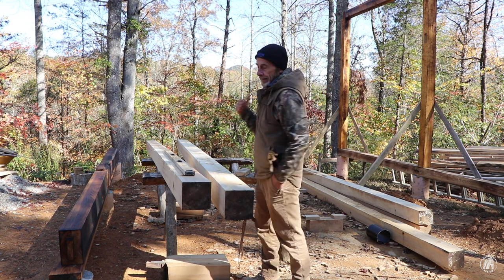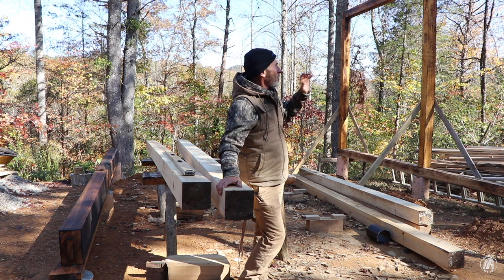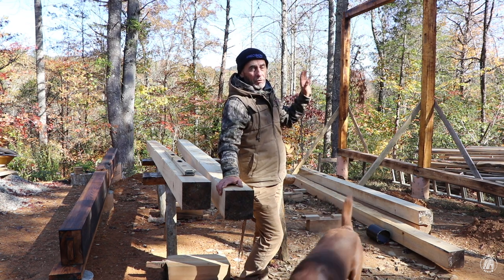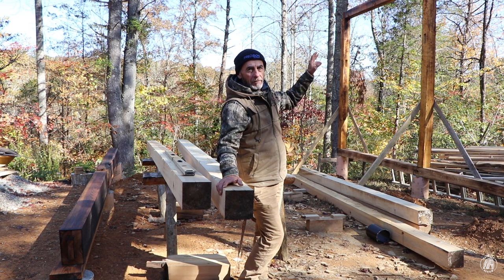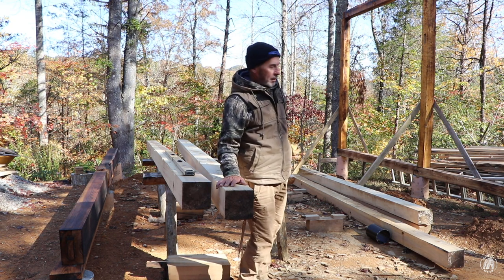Now, the beams that we put up there, we just screwed them in. I don't have the pegs put in yet because I wanted to see how it was going to fit together and how it was going to look, and everything went together really well. So I will be taking those off, and we will replace that post up here before we put the wooden pins in there and make it permanent.